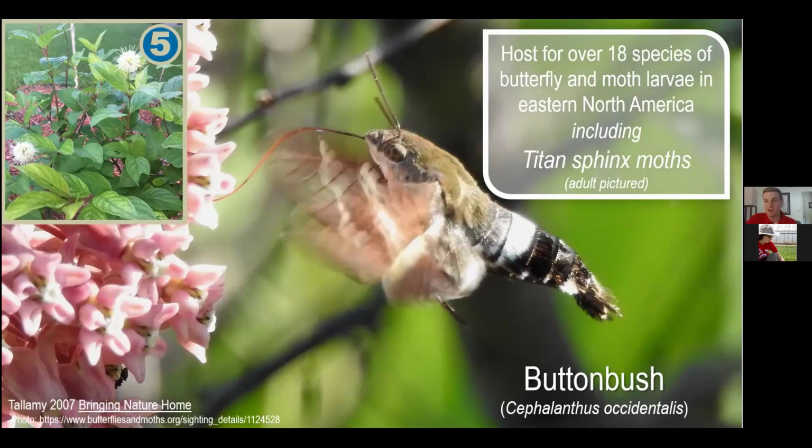And so this is just a point that I wanted to make here, and we'll talk about this again with some other species, is that one of the main arguments for the importance of native species in our landscapes and in our natural spaces is primarily because of insect adaptations. And insects form the basis of the food chain in many of these environments. Well, plants form the basis of the food chain, and then insects are what many vertebrates that I study, like birds, feed on.